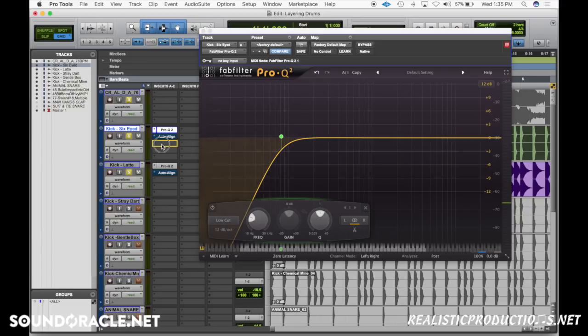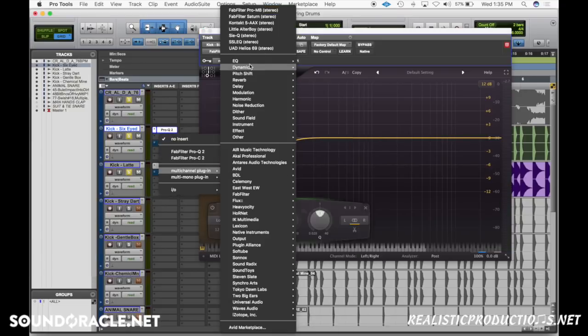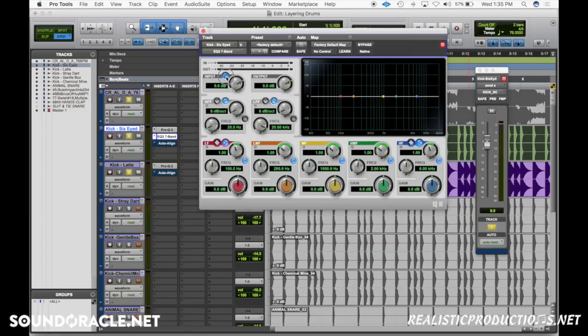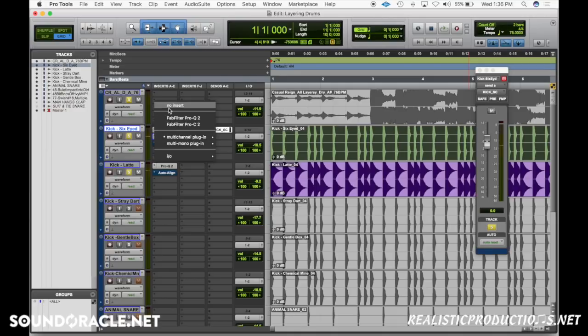And I'll show you some other ones here too, because you can see it's pretty much on every EQ that you'll be able to just flip the phase. And you can hear a difference right there. And basically, what we're checking for is if the waves are exact opposites of each other, they're going to cancel each other out. And if they're perfectly 180 degrees out of each other, you'll hear silence if it's mono, right?